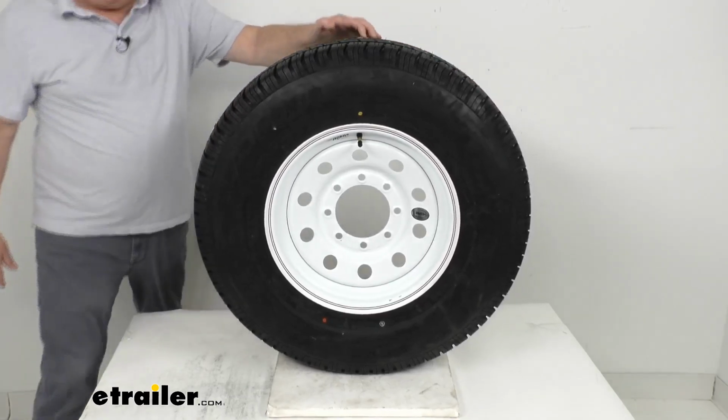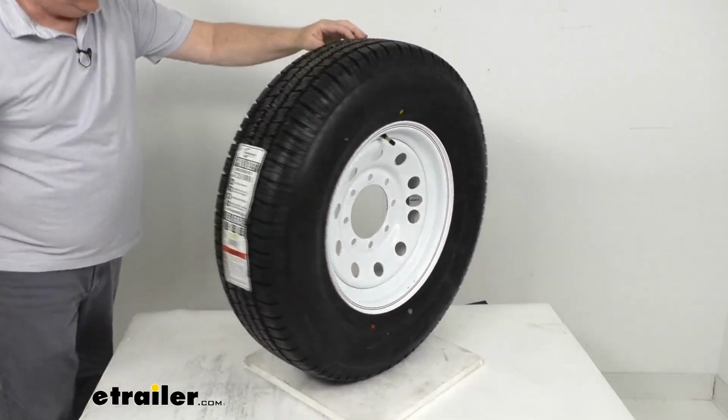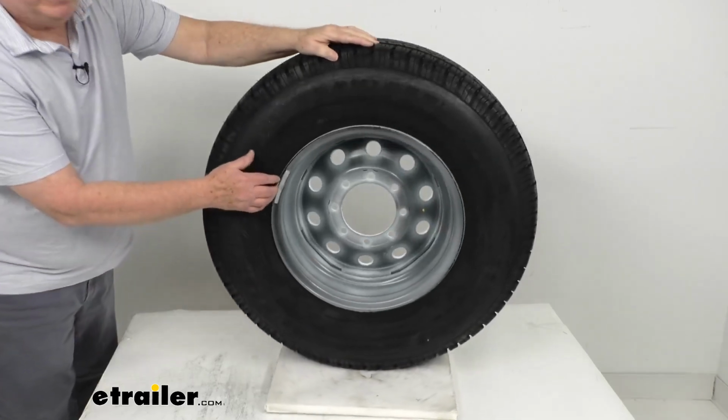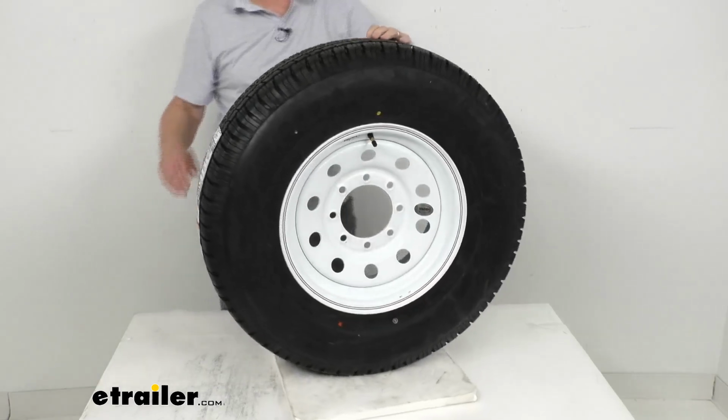And just to show you the weights, you will notice we don't have any on the front, but if you look on the back, you'll see one right here. So with this weight on there, that makes this assembly all balanced.